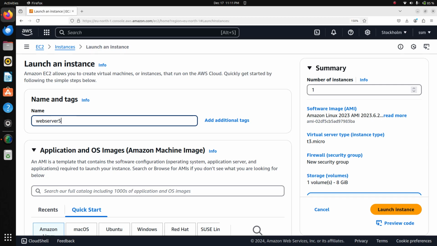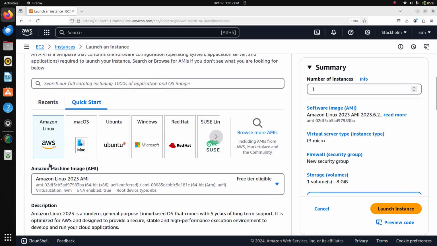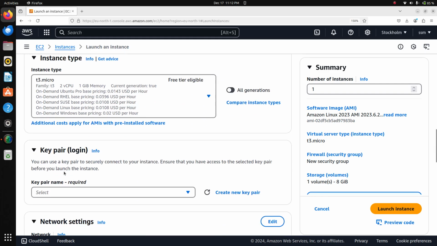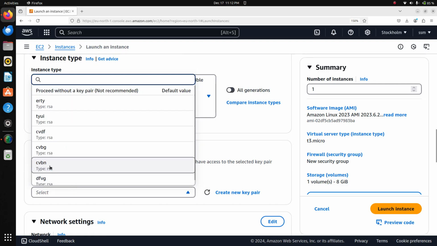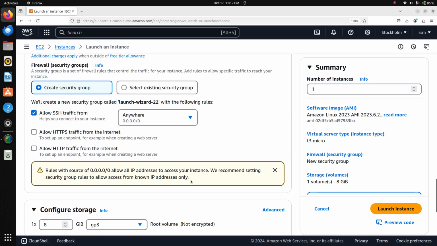Then Linux, then T3 micro. We will see one video in which we will change this key pair. I will take an existing key pair, no problem. Then I will allow HTTP and HTTPS service.